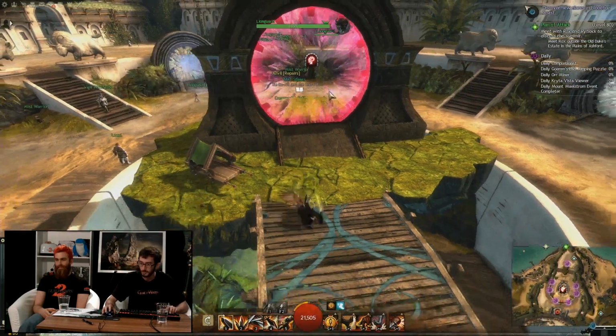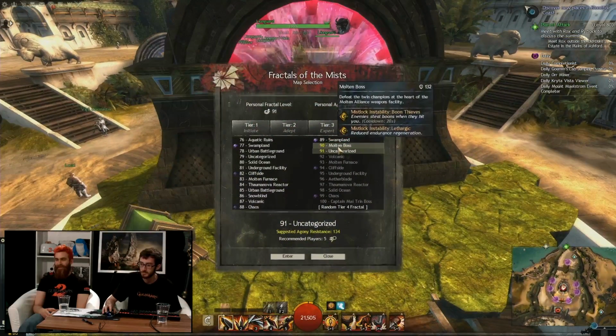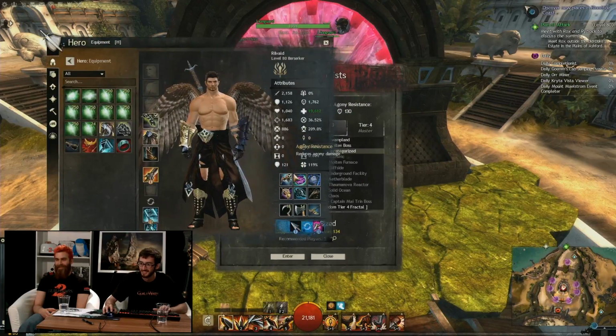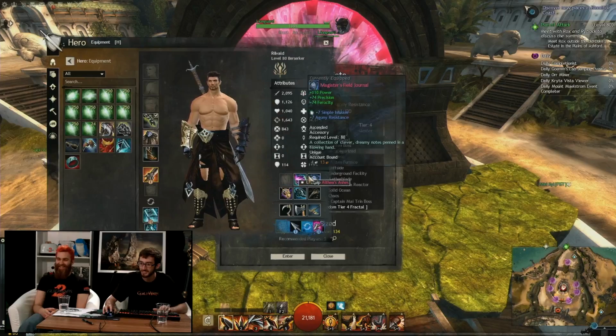Good heavens. Oh, yeah. So as you can see, well, let me take off a little more clothes here. We're not quite done. Let me just Guild Chat After Dark, ladies and gentlemen, just taking off a few things. I'm going to leave the pants on for now.